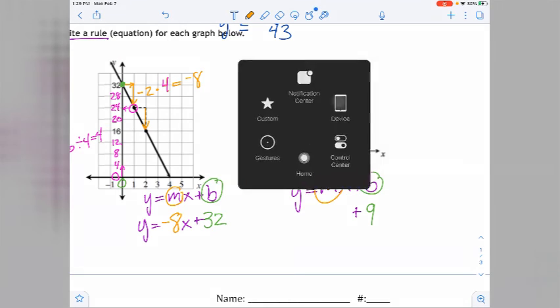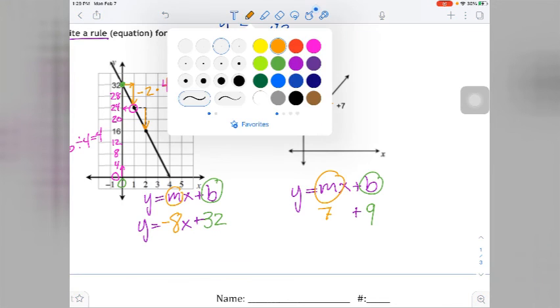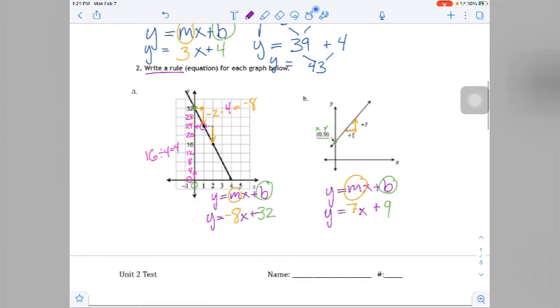The M comes from whenever the figure number increases by 1, how much do the tiles increase? And here we see a growth triangle where when the figure number increases by 1, the tiles increase by 7. So this should be 7. Students who wrote 7 over 1 for B, or negative 8 over 1 for C, also got this correct. So your full equation should be y equals 7x plus 9. Most students got this one correct.